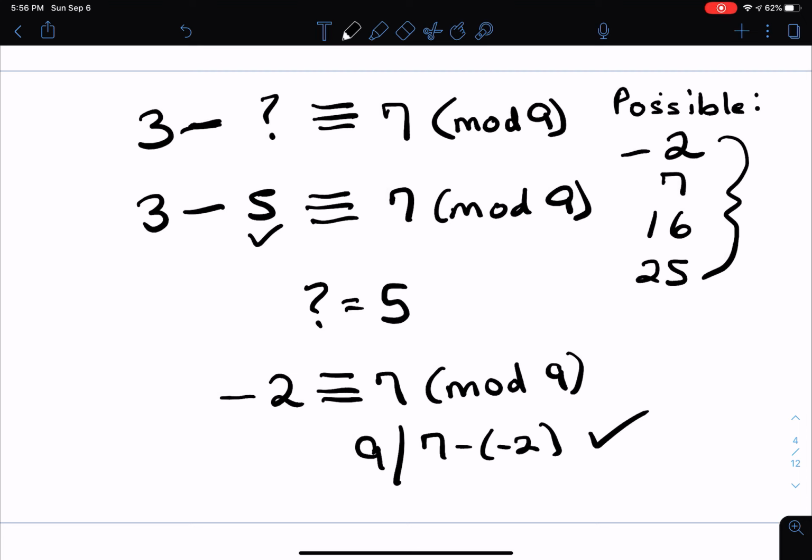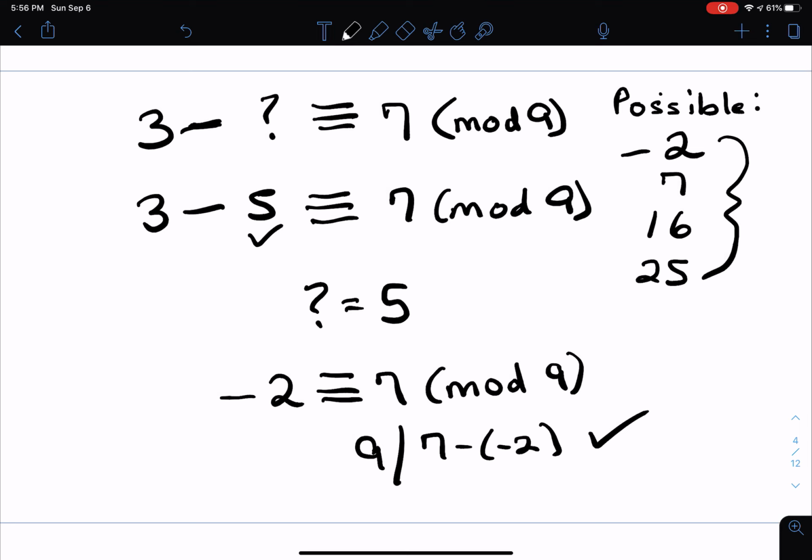So by using negative 2, 3 minus negative 2 is 5. Or 3 minus 5 is negative 2. So that was able to work out. I was allowed to have negative 2 there on the left as my grand total. And then by putting a positive 5 in there, I was able to get negative 2. And positive 5 is within the allowed question mark numbers from 0 to 8.